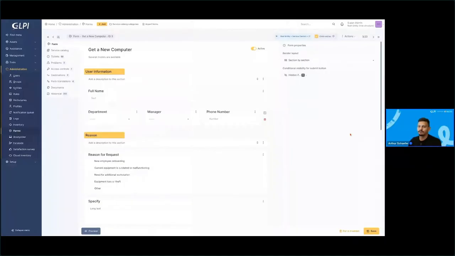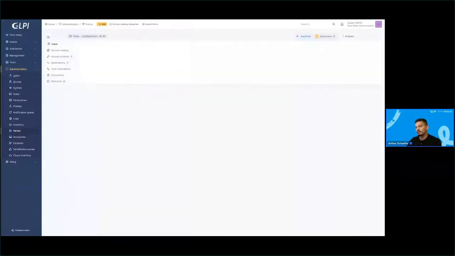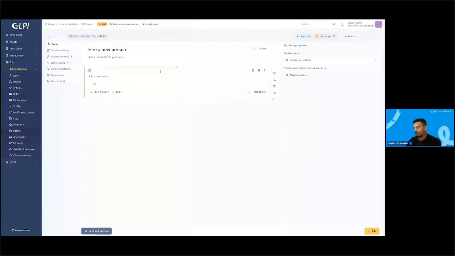Here, in Forms, when I hit add, I can give it a name. So, for example, hire a new person. In Brazil, we have a document called CPF, which is the personal data from people, like an identity. I can make it a regular expression, because a CPF in Brazil is written like this: 3 numbers, a dot, 3 numbers, a hyphen, and 2 numbers at the end.